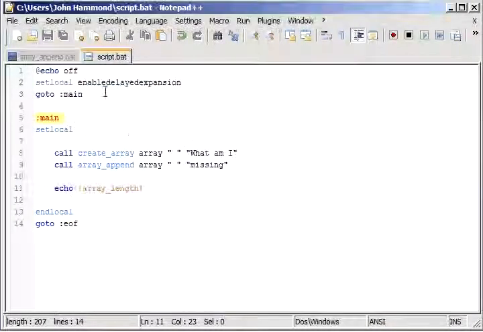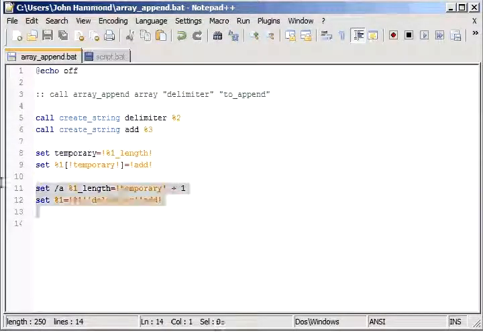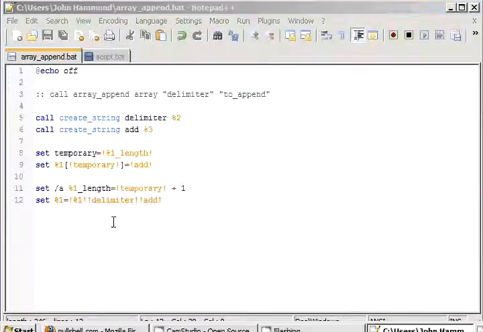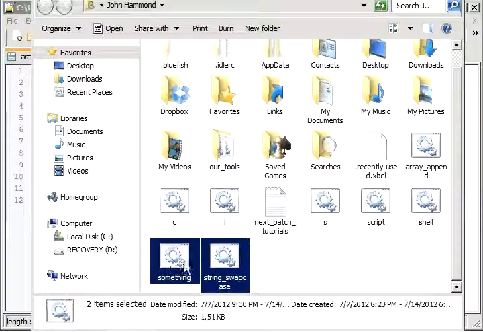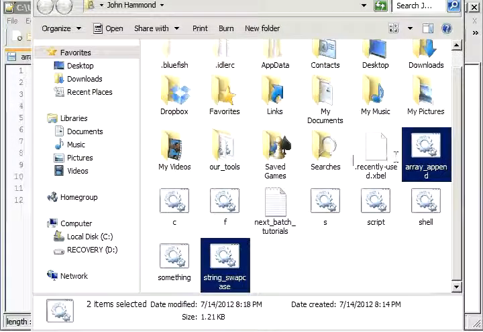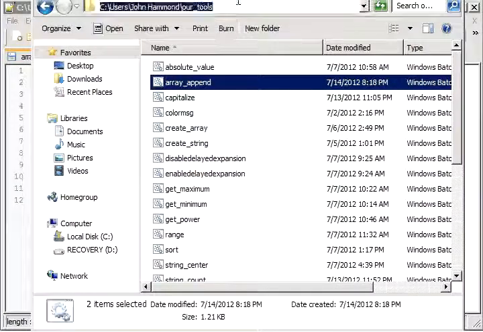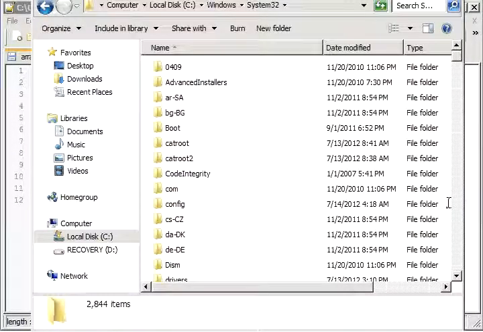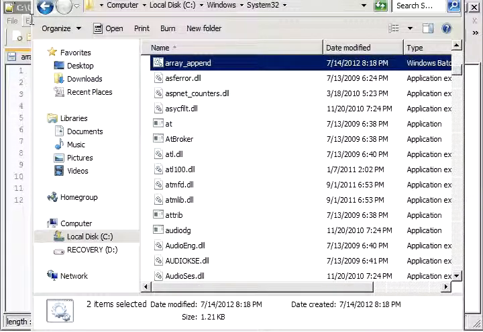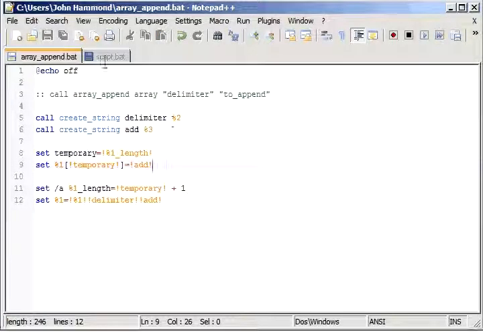So there you go, guys. It's very simple, very easy, it's just modifying some variables and making that accessible all throughout your area, but really that's all there is to it. Now if I put this into our tools, and I'll also put it in our system path, if I plop it right in there, we can use it no matter where we are. So along with creating arrays no matter where we are, we can add to them and work with them later on no matter where we are. That makes it pretty great and pretty awesome to have for us.